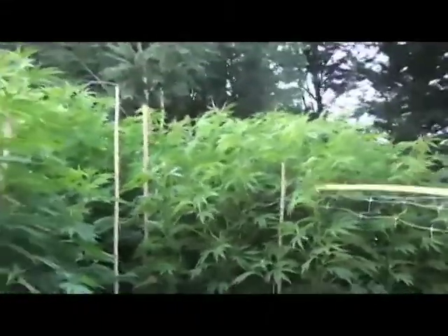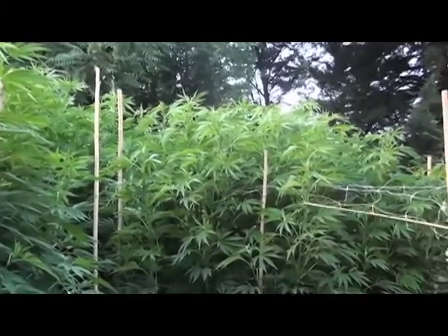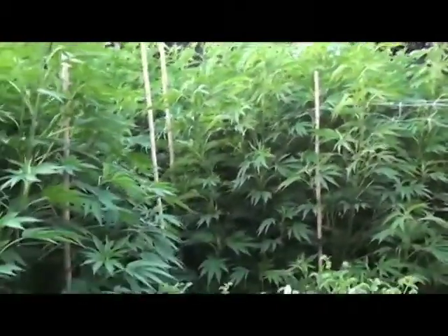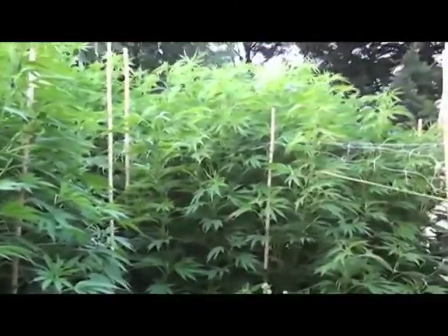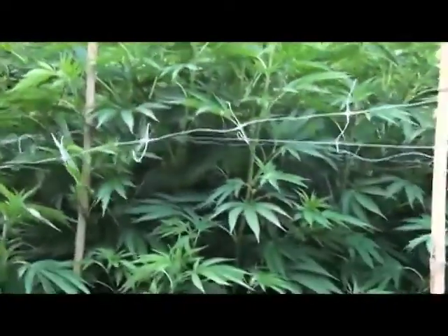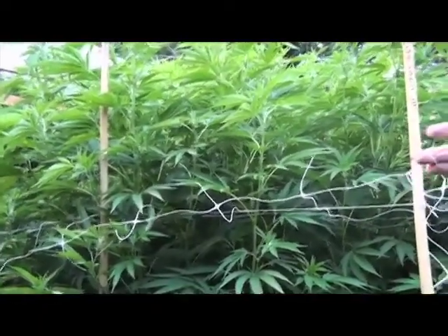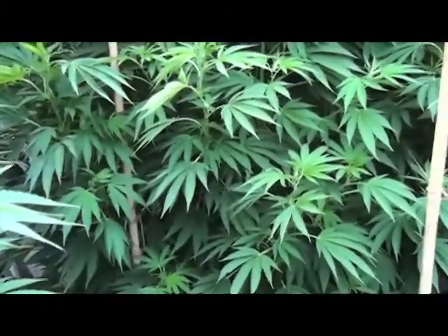Here we have spearmint, which grows good — the plants accept it and don't fight. Here's an OG Kush. This OG Kush and that Sour Diesel are eight feet apart. I didn't expect the OG to get this big, but I'm very happy. I knew the Sour Diesel would get huge. Next year these plants will have to be probably 11 feet apart. Basically everything is on a double netting except for this one, because this one was actually a late plant — you can see it in episode three or four.